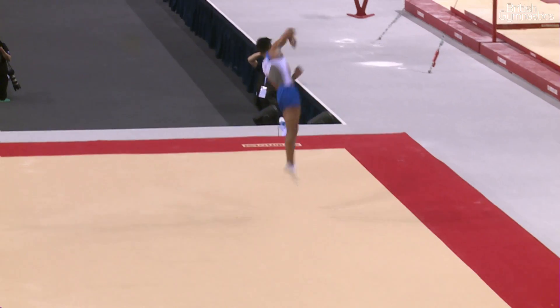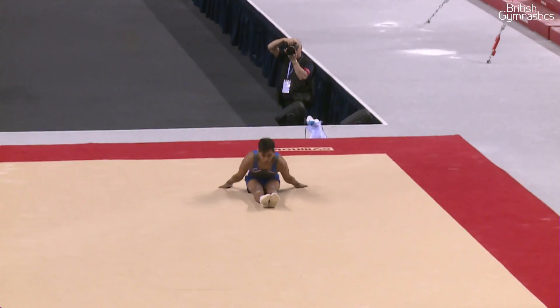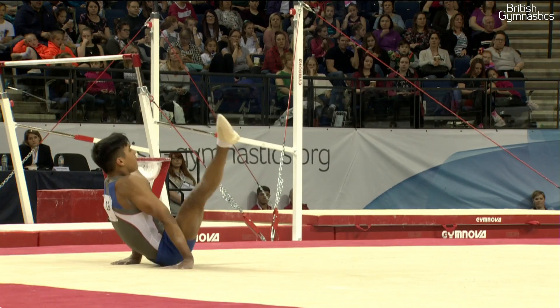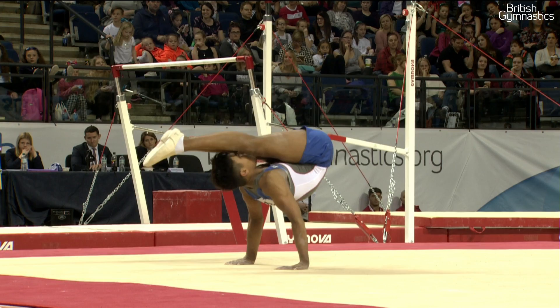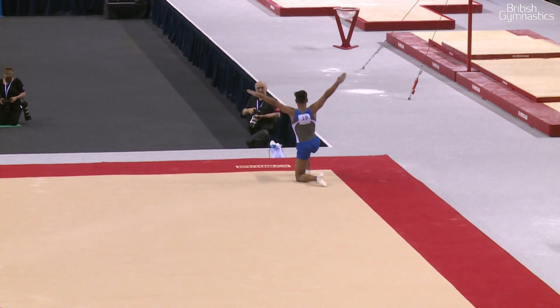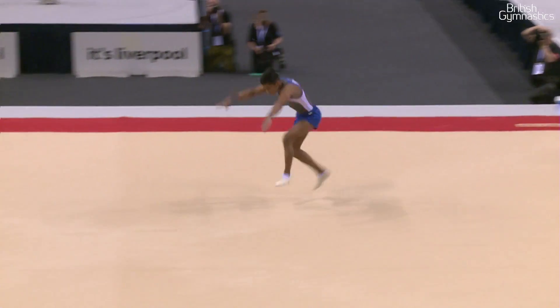Gymnasts must make sure that they provide tumbles forwards, backwards, twists, somersaults, and show off their aesthetic quality. Josh is well known for this as he moves now into his mana position. Most gymnasts can't actually do this skill, so it's very unique to Josh. You can see that the crowd aren't usually used to seeing that — the crowd respond to seeing skills like that. They really do enjoy it.